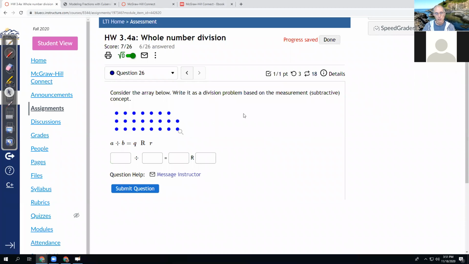And again, okay, so I have a different set of groups here. And in this case, I'm seeing groups of 3. So I'm dividing by 3. And taking those groups of 3 out, how many do I get to remove? Well, I get to remove 1, 2, 3, 4, 5, 6, 7 groups of 3. 7 times 3 is 21, but there are those 2 extra there. And so this must be 23 divided by 3. There are 7 groups of 3 in 23, with 2 left over. Does that help? I hope.